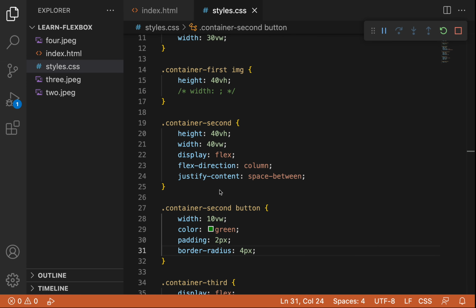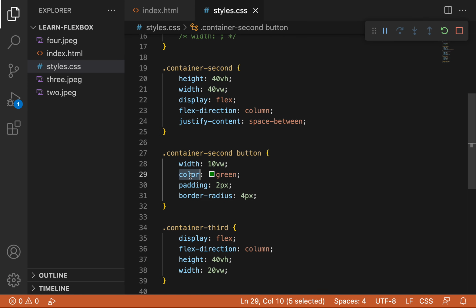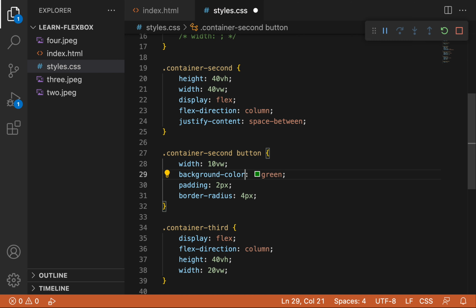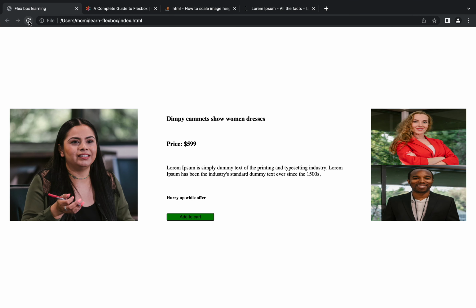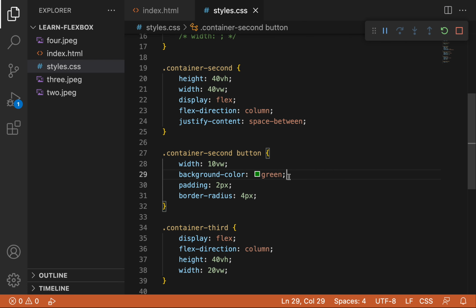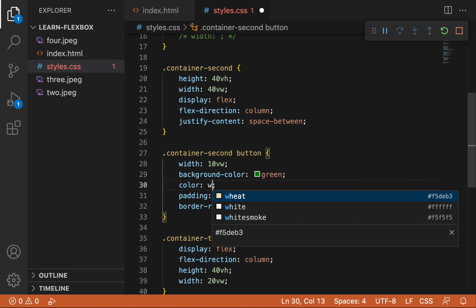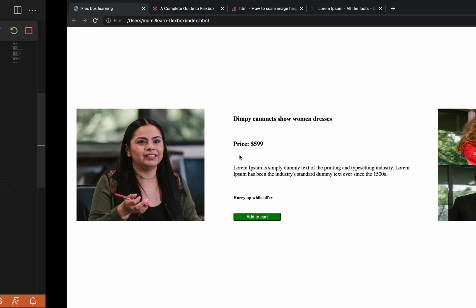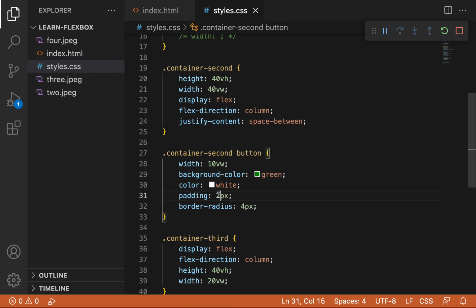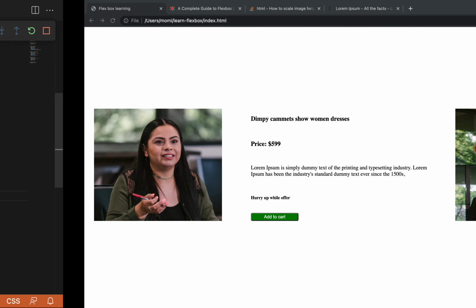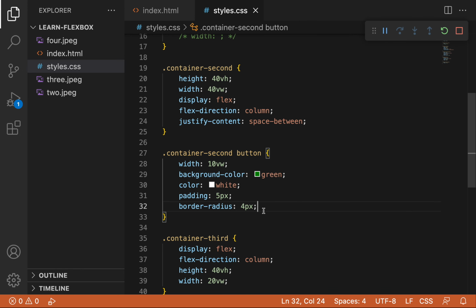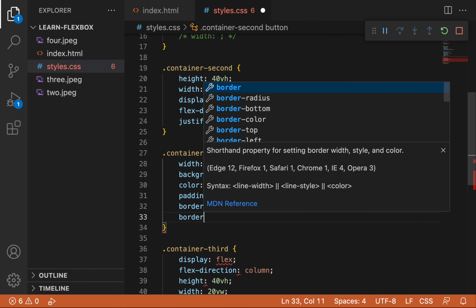So I did color, but I wanted background color of green, and then the text color obviously to be white, which is a good design. And then you have a padding of maybe, let's say 5px, so at least ionekane, and then border 0.